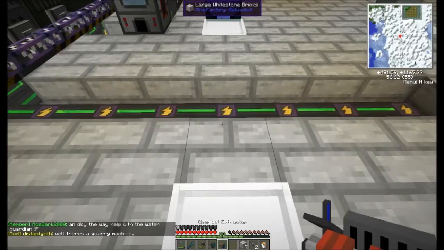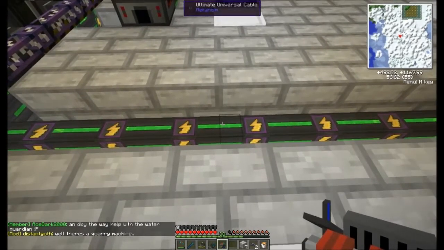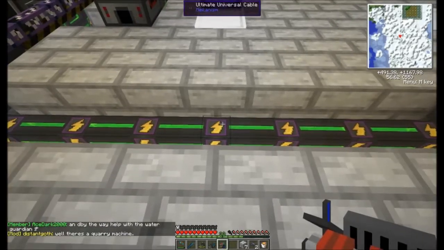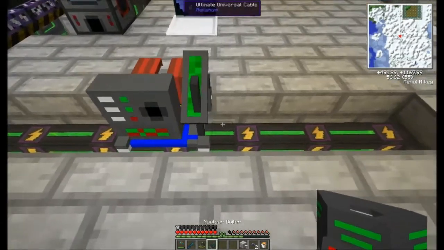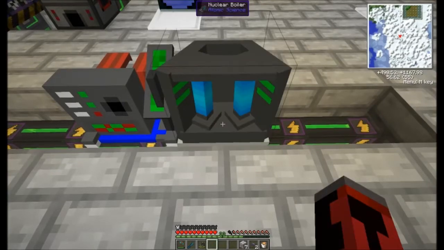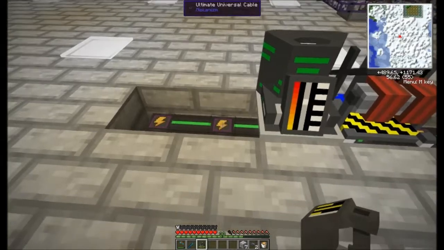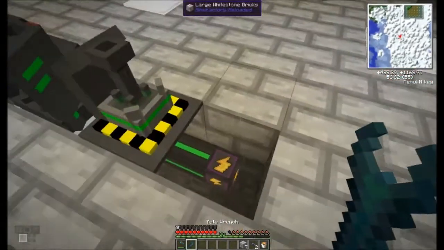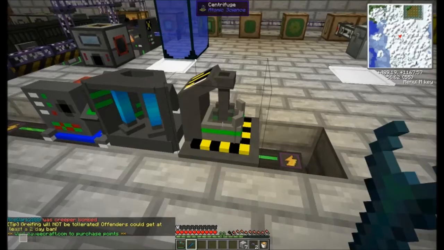Alright, so without further ado, the first thing you're going to need is a chemical extractor. The recipes, of course, are in NEI, but you just pop that down. And then you need a nuclear boiler, just put that right next to it. And then finally you need a centrifuge. We're actually just going to do it this way. It didn't go the way I want. It doesn't really matter which way it faces.